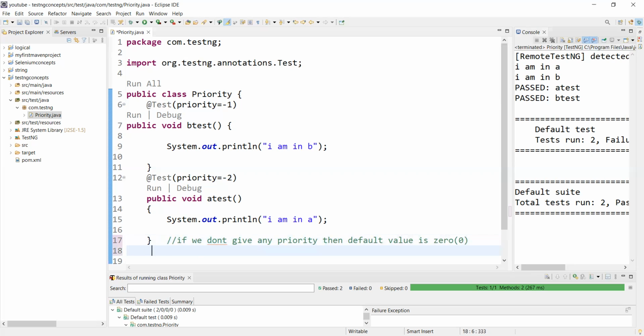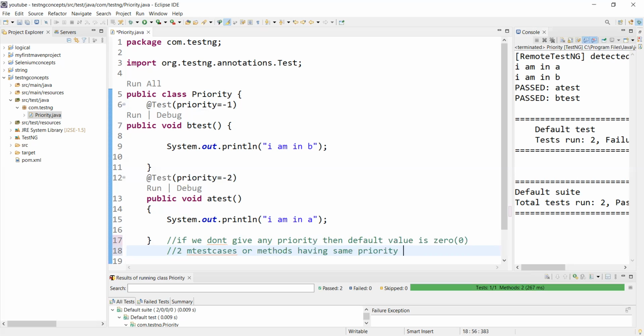And suppose we have two methods with the same priority, two test cases or methods having same priority.